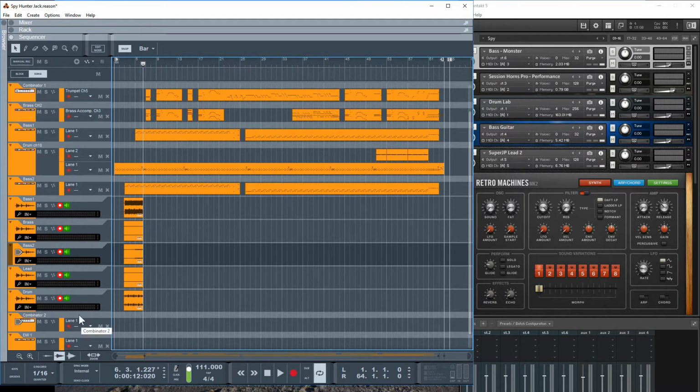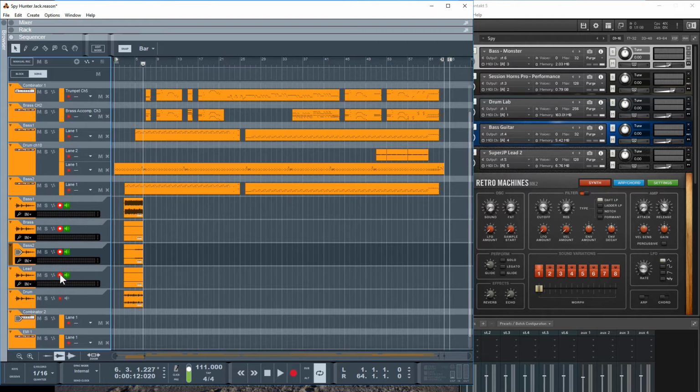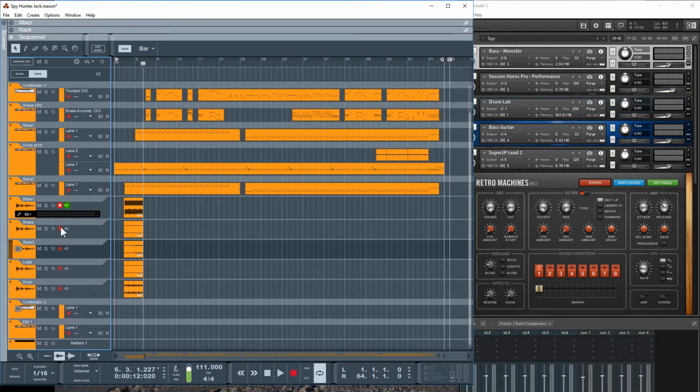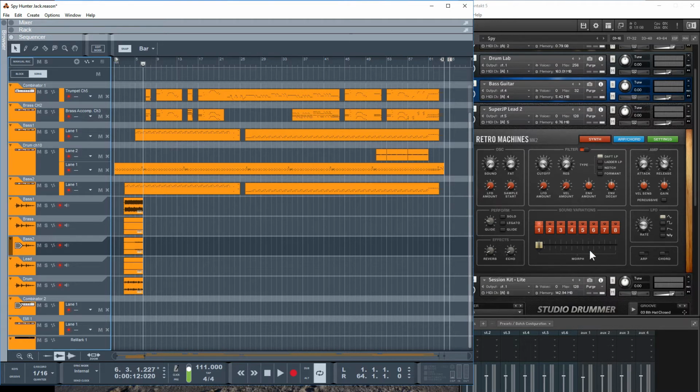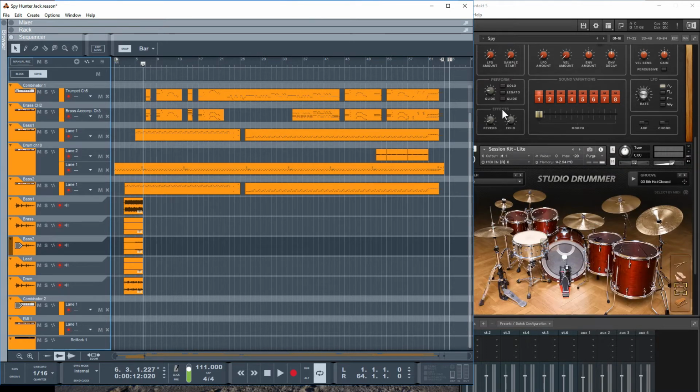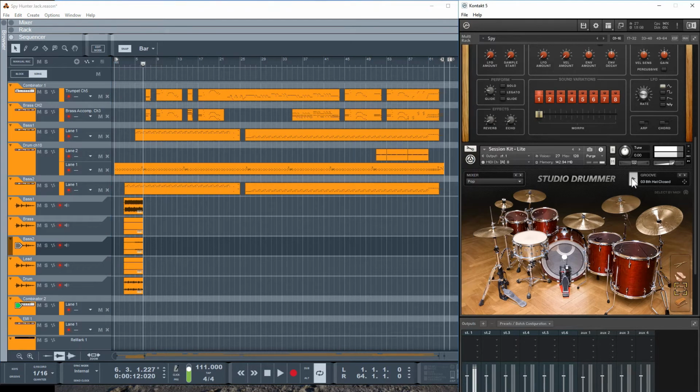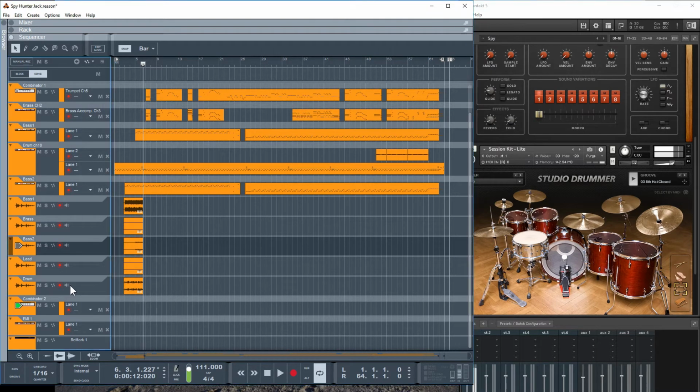I think one of the other things I'm going to quickly touch on as well is obviously getting MIDI data out. Now I don't have that many VSTs. Okay, I've got Complete, don't really use it, so I don't know my way around it too well. So here we go. We've got a Studio Drummer. We've got it playing a groove. There we go. We can hear what's going on here.